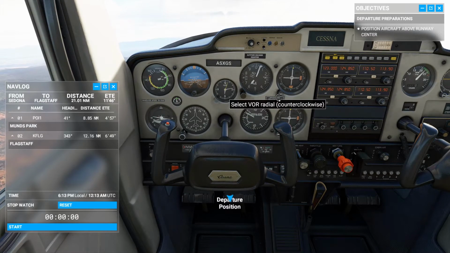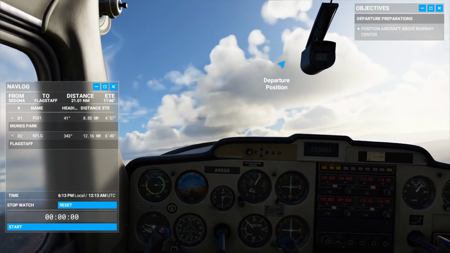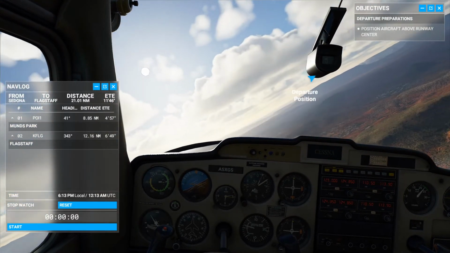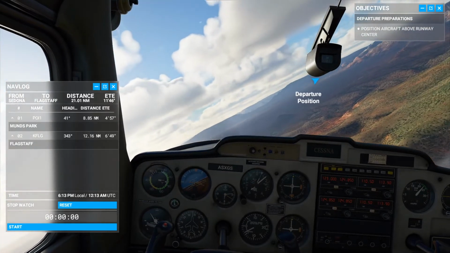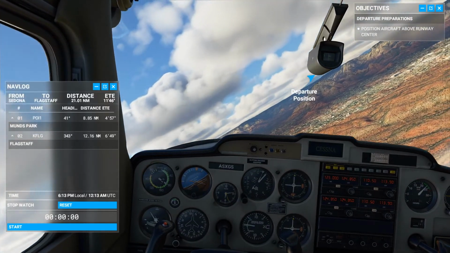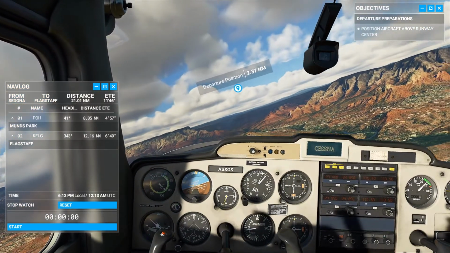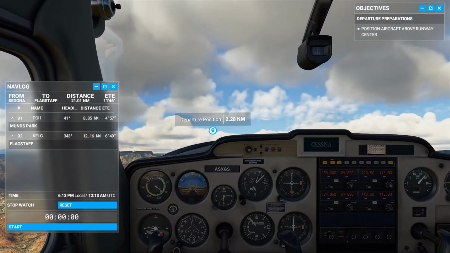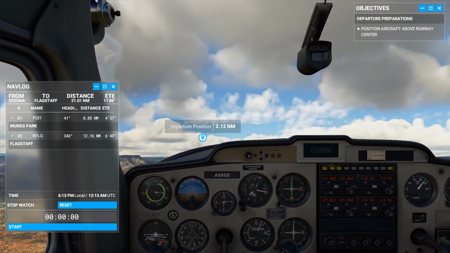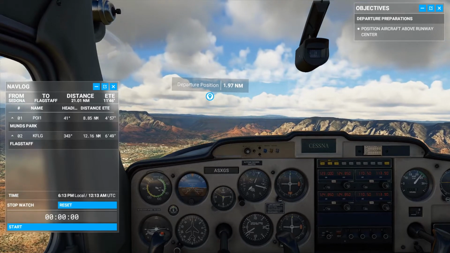Go ahead and position your plane above the airport. Alright, let's go. We're just gonna go around, just visually. There we go. Get those visual markers. Do we have flaps? I feel like we're being forced.